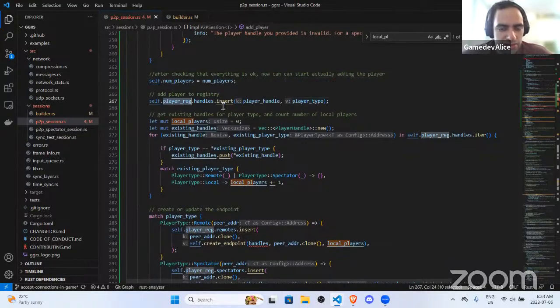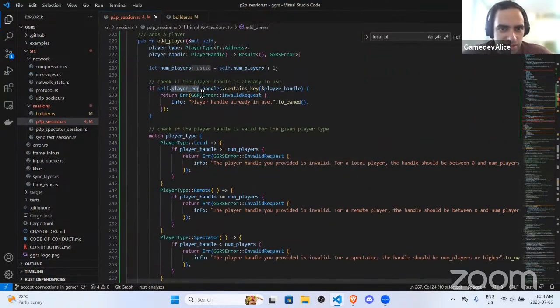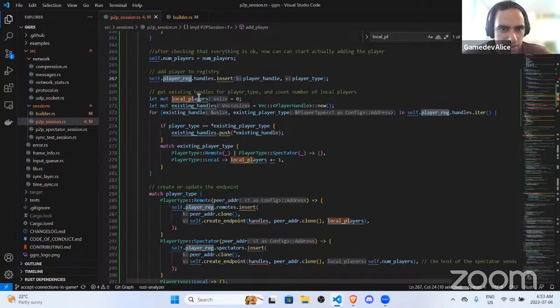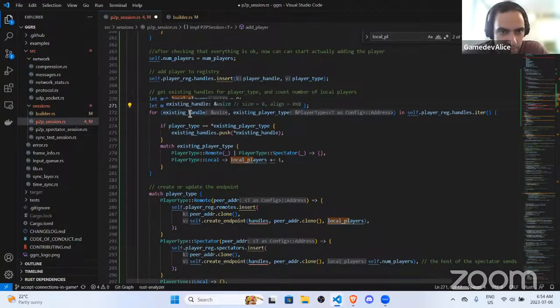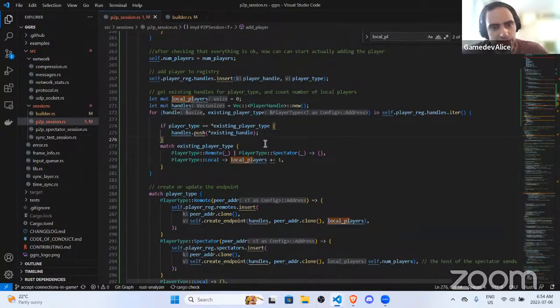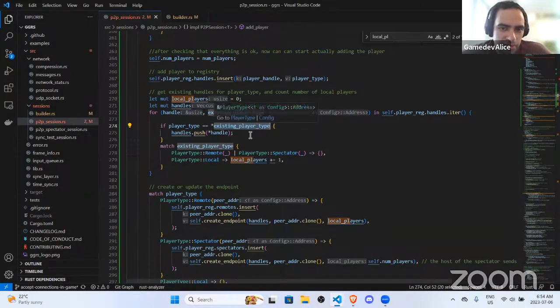All right, yeah, so if we insert our handle, I think we've already established that the handle is valid, so this should be perfectly safe. Get existing handles for player type. Maybe I just call it handles now because it's not just existing, but it's including the handles that we added. So, existing player type, I guess so. I need a different name from the player type so that we can compare it.